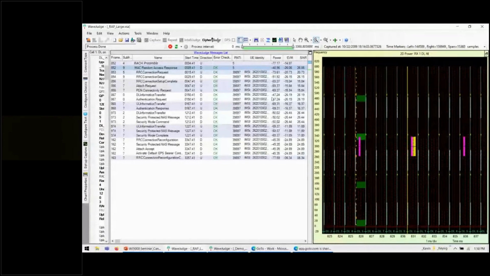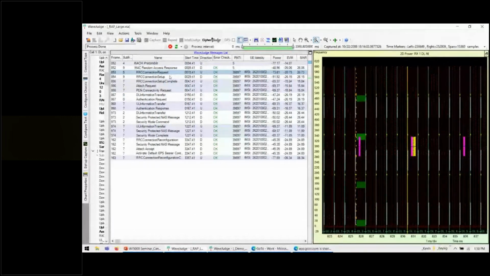And the other thing we do is we determine whether that message, the random access response, is in the correct resource block, resource element location, which means we check that it's in the correct time slot. We check that it's in the correct subcarrier, the frequency, and we know exactly where all this stuff should be. And we also check that as well. So it's not just a protocol error checker. We also check layer 1 and all the other protocol layers as well. And if there's a problem, you'll see an error here.